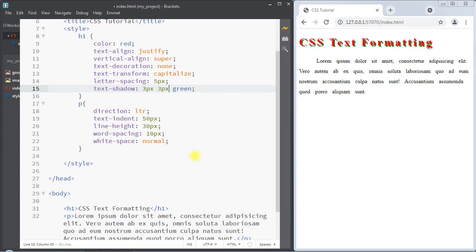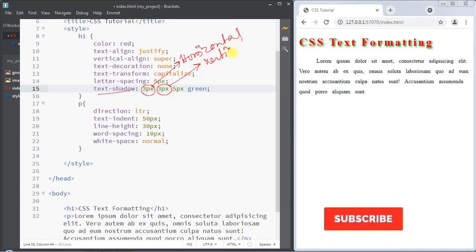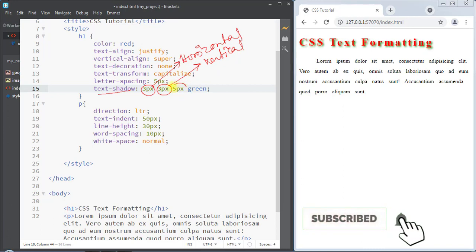And also we can have another parameter, the blur effect of 5 pixels. So in the text shadow property, the first parameter is the horizontal shadow, the second is the vertical shadow, the third is the blur effect, and the fourth is the color of the shadow.